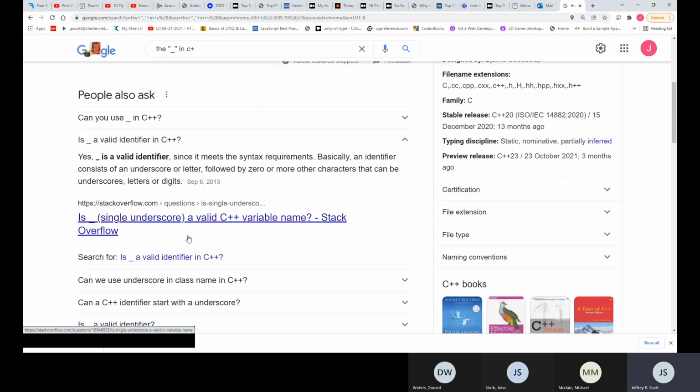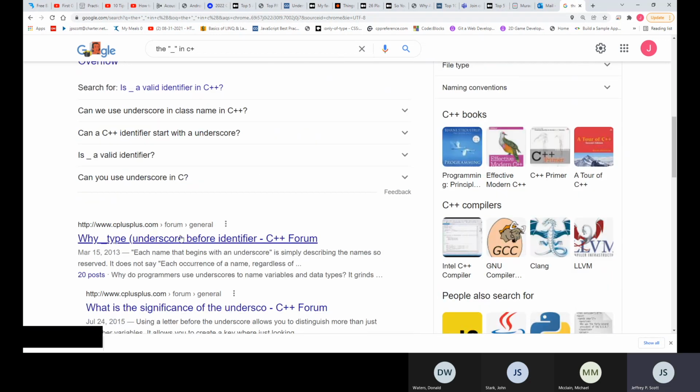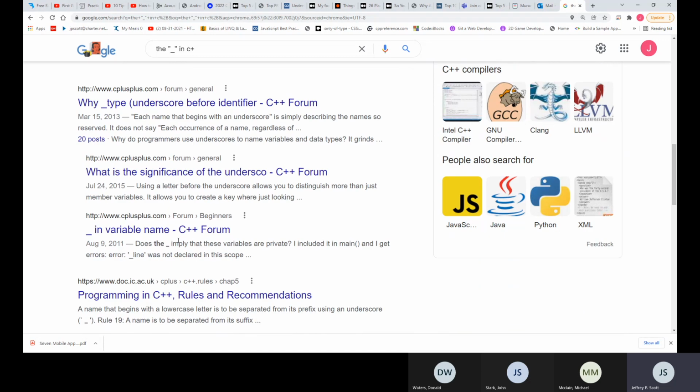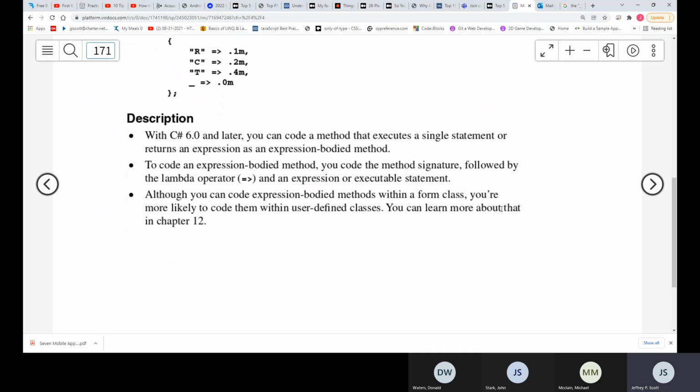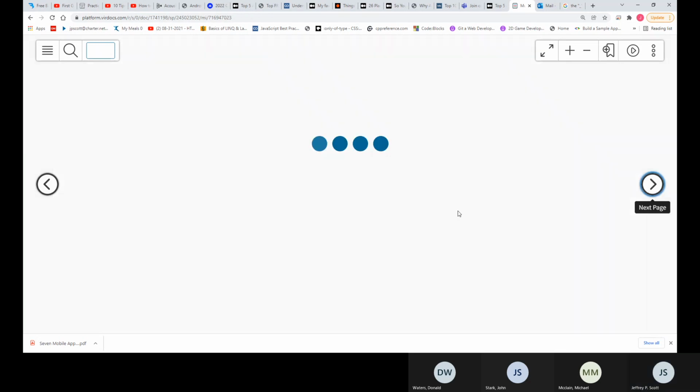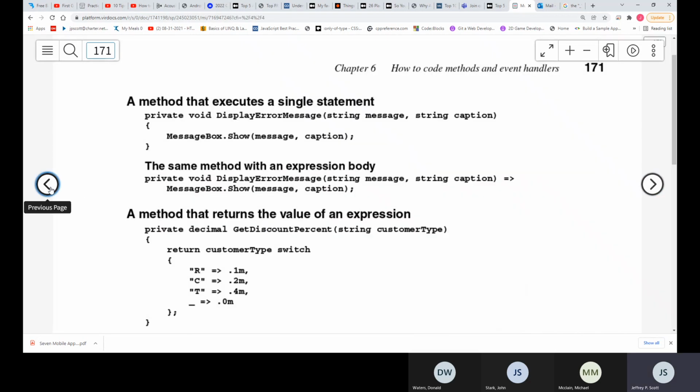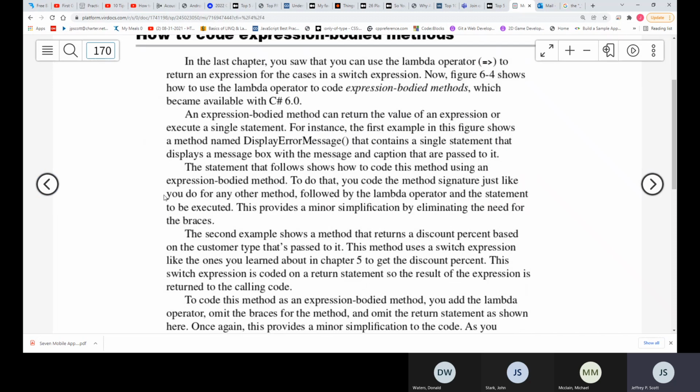It's in your book. I just don't know where it is in the book, but there is actually a name for that, the underscore. I don't want to get too hung up on that, so let me go back to here. In fact, let's quickly look. Just see, did it show it in here?